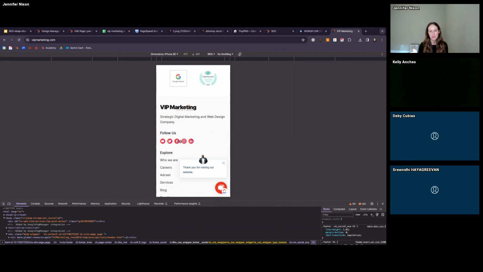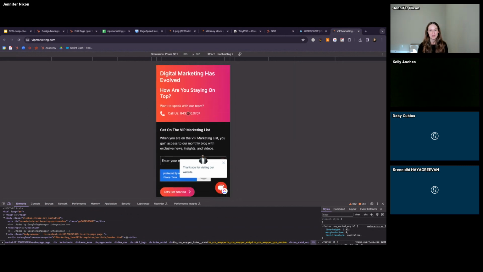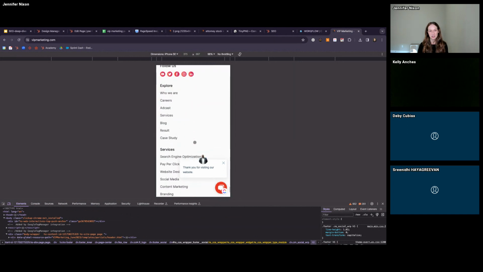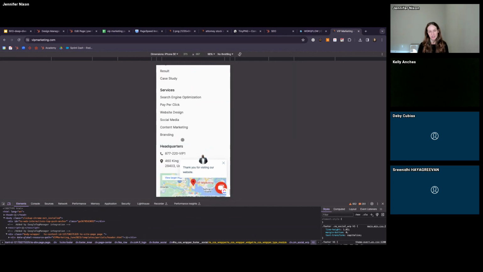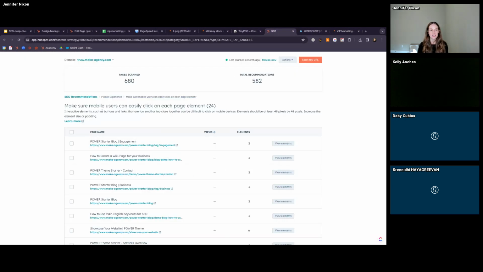So if these were closer together or even just a tiny bit smaller, then they wouldn't be mobile friendly and tappable. So that's what it means when you have to have tappable items. If you have links in your menu that are too close together, those can trigger it. It happens a lot with footer links. Sometimes your links are too close together or not spaced enough, or you're using a very small font size. All of those things could trigger this.